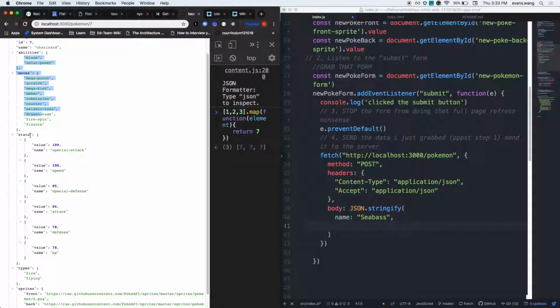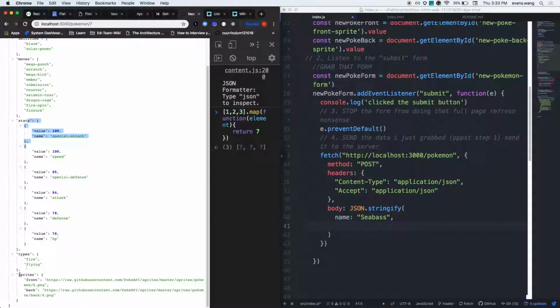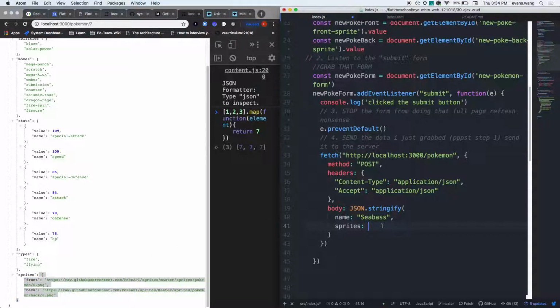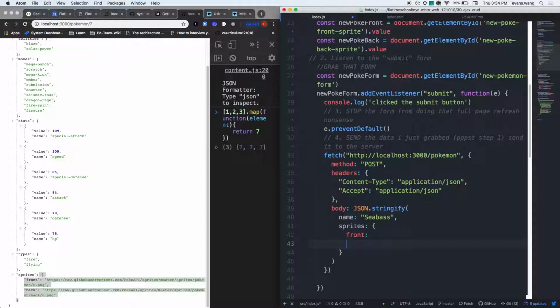Abilities, moves. I'm not really logging any of this, right? I have sprites here. So naturally, it wants sprites. But how does it want it? In another nested object. And I have a front and a back. You can see that right there.